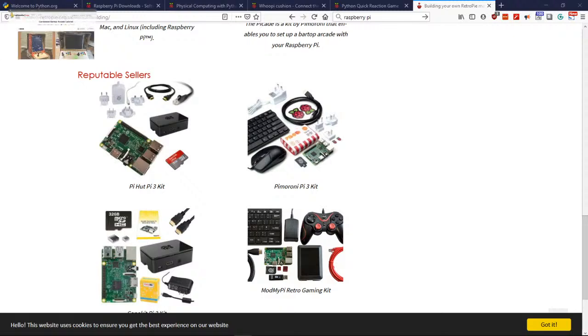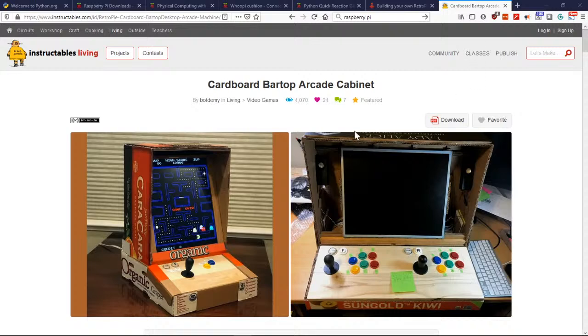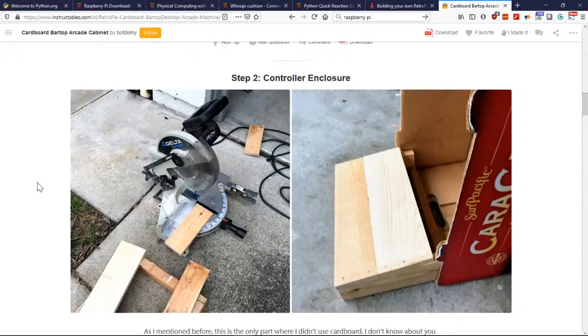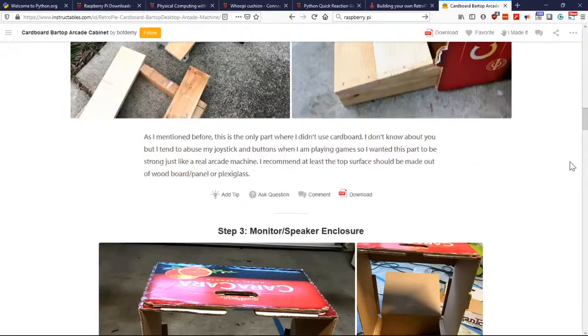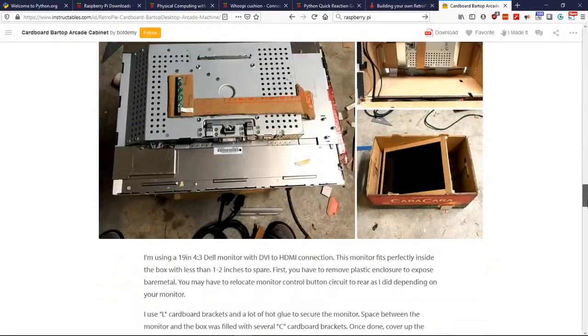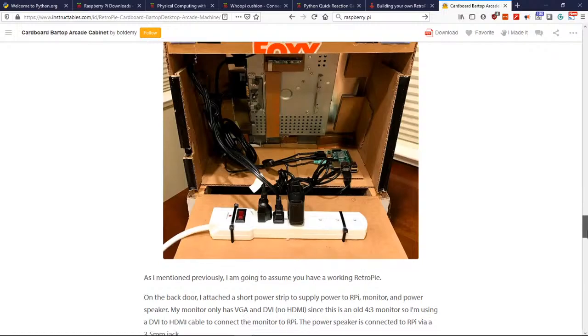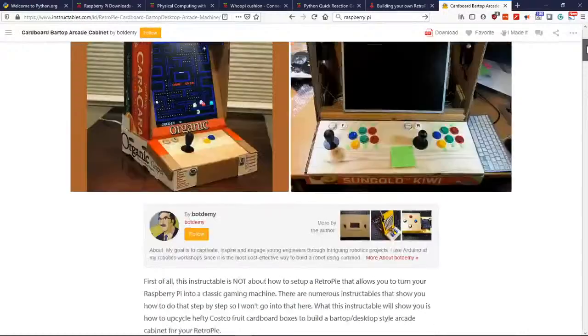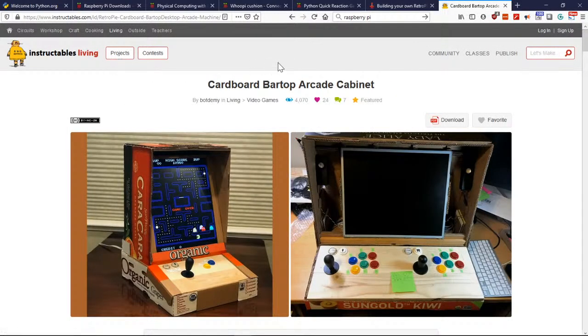Okay, I don't see the exact one that I've basically been talking about, but this is one of those that's on Instructables, and it's a little bit not as pretty. I will say that. Not as pretty as the instructions that I used, but it does have a lot of instructions here about building it, and it is out of cardboard. Now, I actually officially made mine 100% out of cardboard. That one's using another board, and it kind of goes through the lineup of showing you how to put it together and everything. Maybe that project's not available anymore.